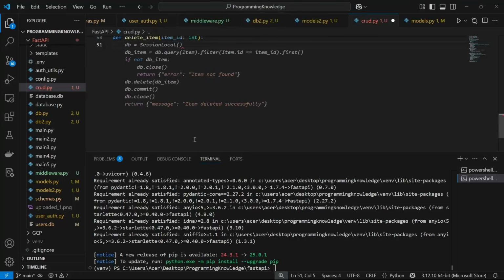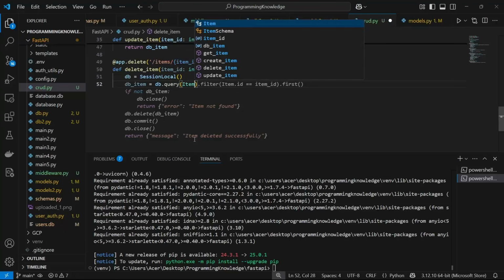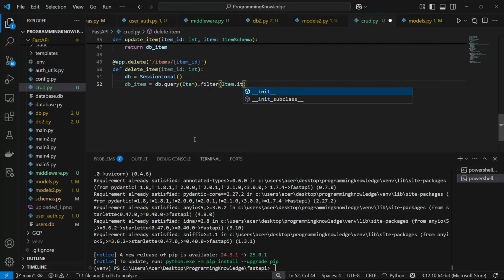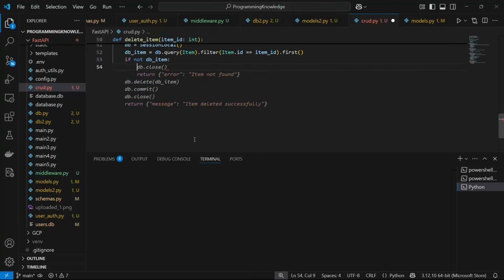So first of all, I'm going to refer to our session local database here. And then moving forward, we're going to get that item from our database. So that's going to be db.query. From the item table, we're going to filter on the basis of item.id, which should be equal to our input ID itself. And we're going to get the first element of that. So the first case is if we do not get that item ID, what happens then? That simply means that it does not exist.